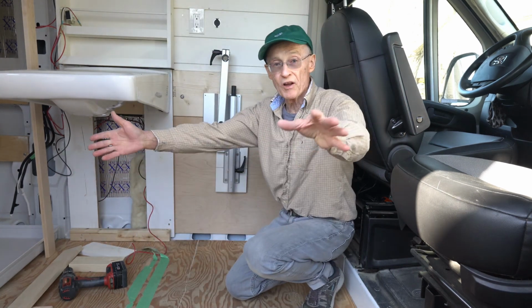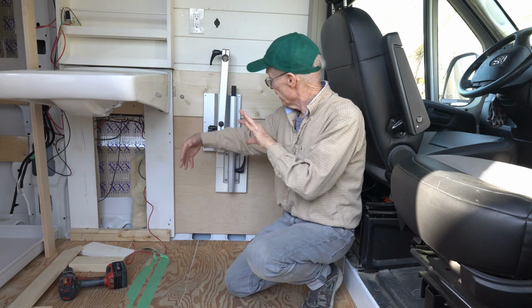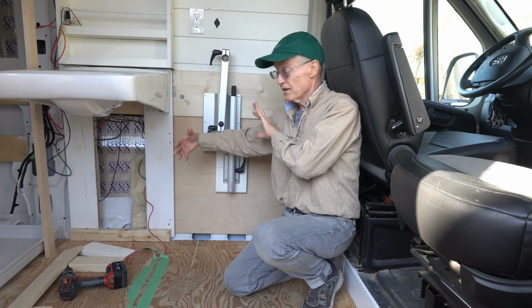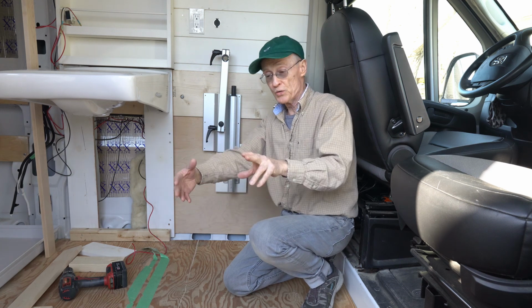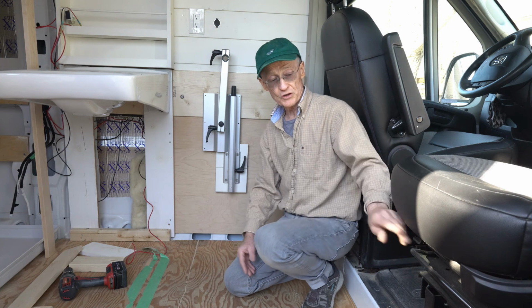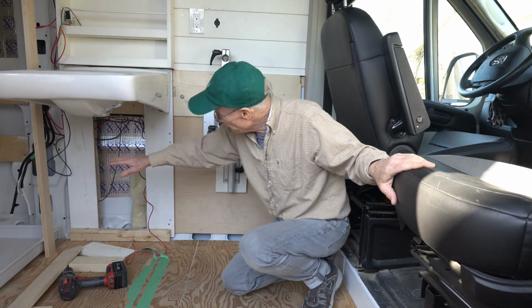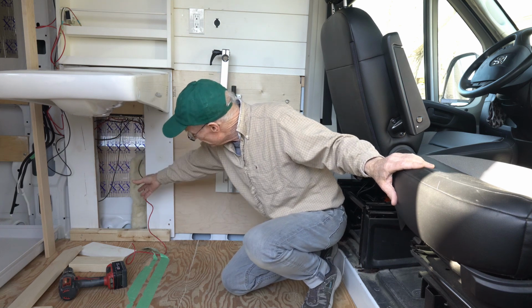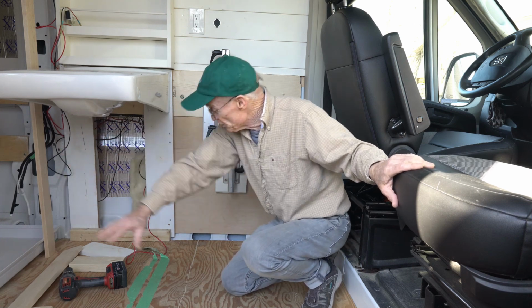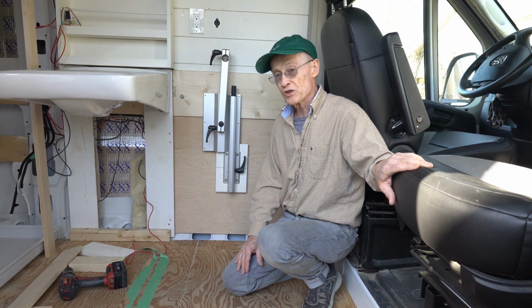So I think there's going to be lots of room to bring in a wheelchair and back it into this corner, so you could do a transfer of a wheelchair onto the swivel passenger seat. Because it's going to be clear underneath the sink, the drain's going to come out and down through the floor, so this is all going to be cleared space. I think it's going to work pretty good.